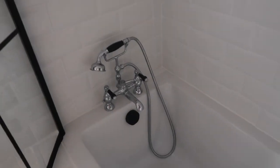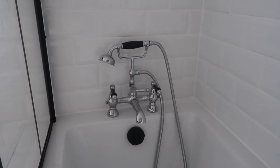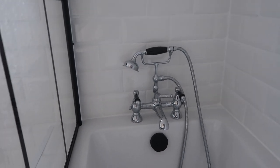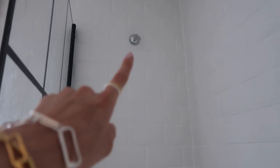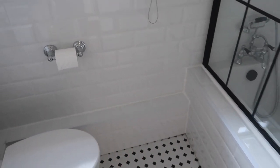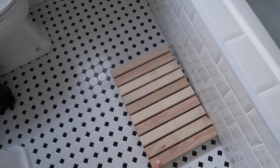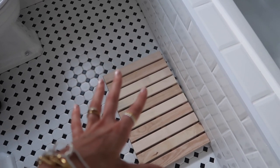For the bath taps we went for a traditional style to match the toilet. These are really nice — actually a different brand to the sink taps and cheaper. You can get cheaper taps as long as you don't want the fancy mixer style I picked out for the sink. We've also got a shower head holder up there for when we're having a shower. This radiator went for matte black — we did have a radiator on the other wall but Jack got rid of it and it's made the room feel way bigger. We've also got a wooden bath mat, which I keep sliding around on and need a grip for, but it's so handy because it doesn't get manky and just works perfectly.